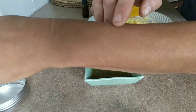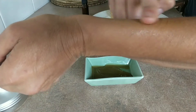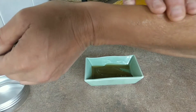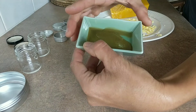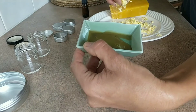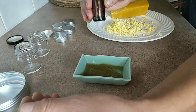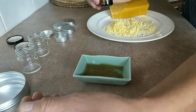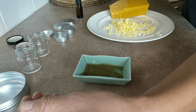Here's the salve at room temperature and I'm going to test it on a bit of skin to see the oiliness and consistency — whether it's too waxy or too oily. It's 21 degrees in Brisbane today, which is cool for Brisbane, and in summer it gets to 35–40 degrees so this will become more oily as it melts. I'm thinking I'll add more beeswax for a drier consistency, and while I'm at it I'll add a bit of lavender essential oil for fragrance and its skin medicinal properties.